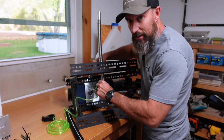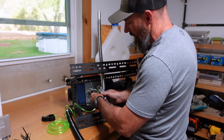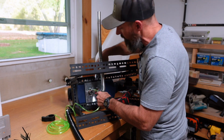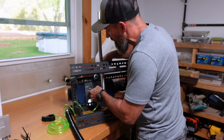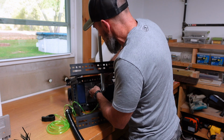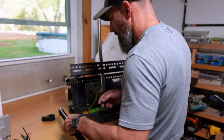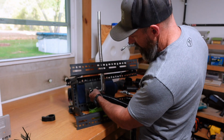I'm going to put this clamp, you'll see where you put it on the bottom of your heater, it has a little raised part on that little nipple that sticks out. So I'm going to try to keep that clamp on there. I think it'll keep it a little tighter. Okay, there's that. Now I'm going to put this pipe on.